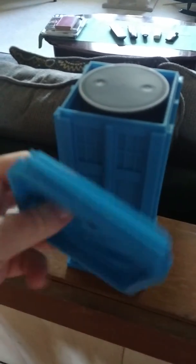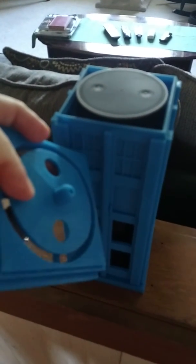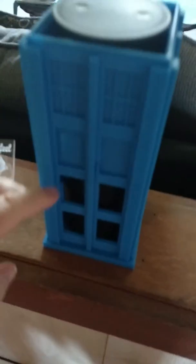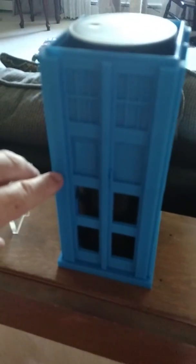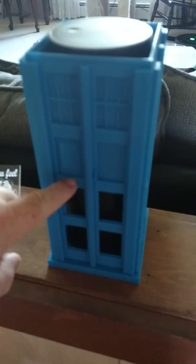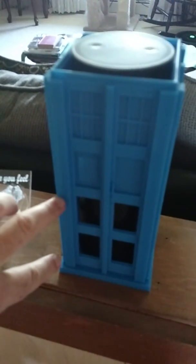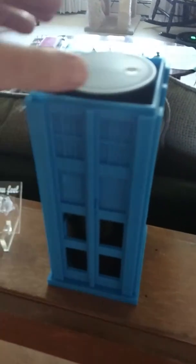And the hole in the center of the light here allows for some sound to get into the seventh microphone in the center. She's actually made in two pieces, and it's hard to see once it's put together because the fit's pretty tight. There's a seam right here that allows the top and bottom part to go together. That way it will fit in my printer. So she just sits inside.